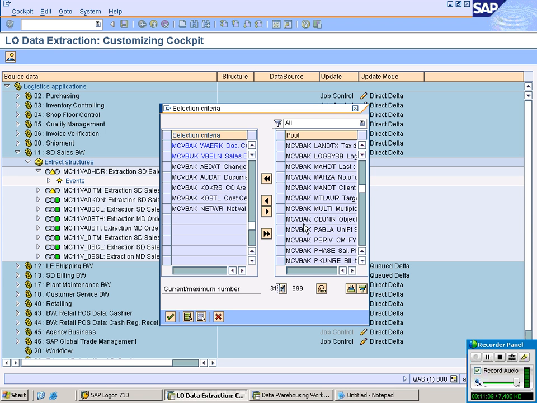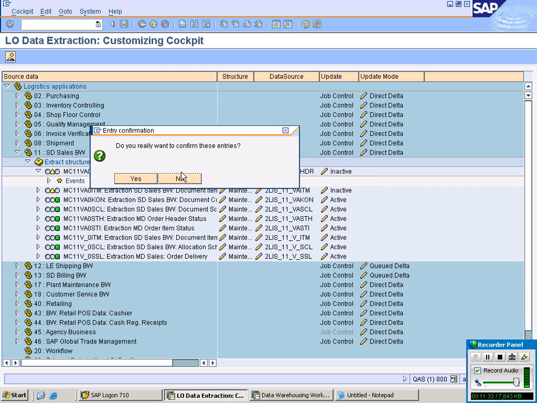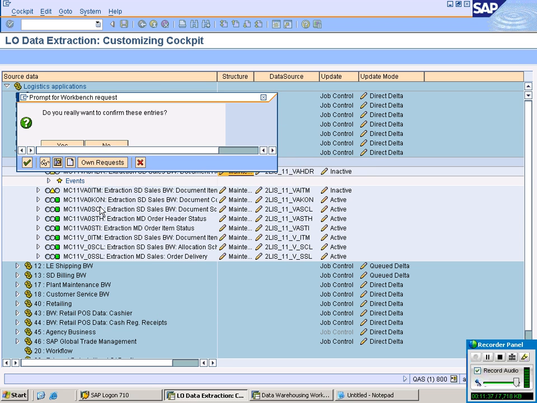Clear now what is maintenance is clear? And suppose, can you see the color difference? Try to remove them. The ready-made one I cannot remove, but what about the one which I have added? I can remove them, right? So that is what is maintenance. So he has given already some standard. So what you have to do? What are the fields you want? Add it to the particular. Continue. And do you want to really confirm this? Yes. Like that.